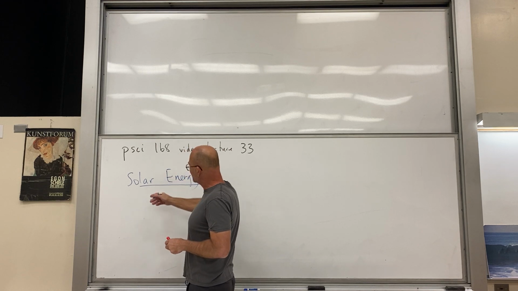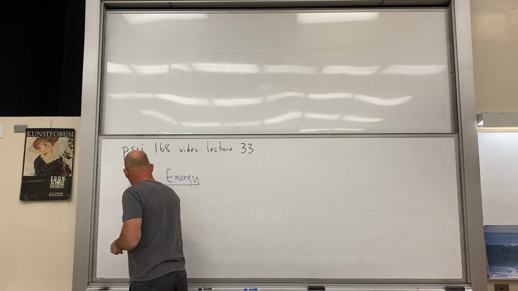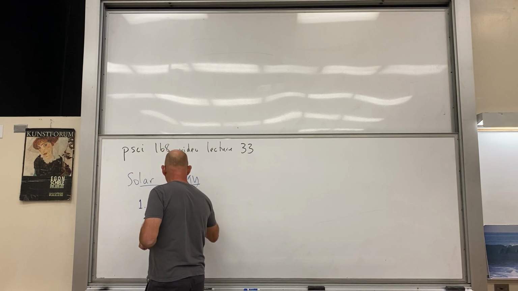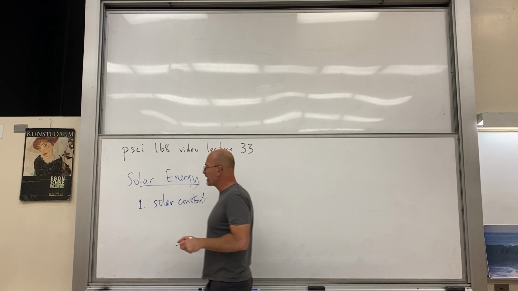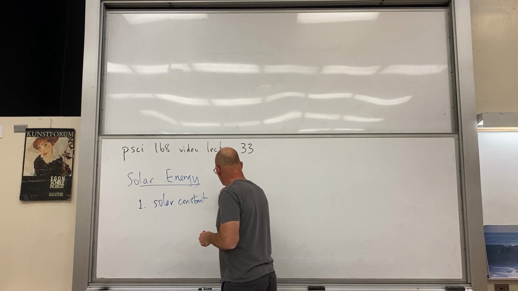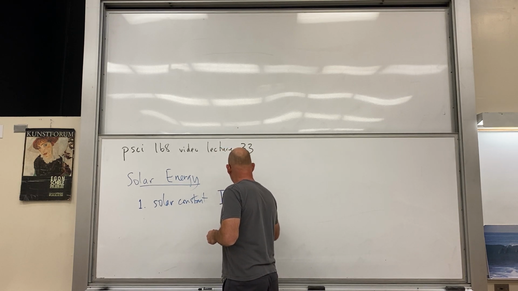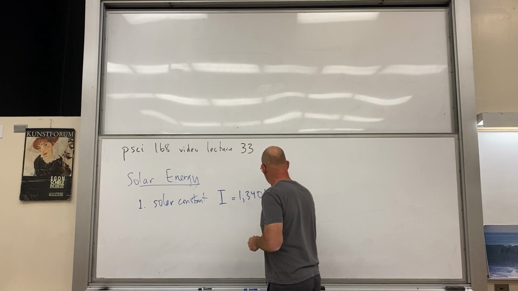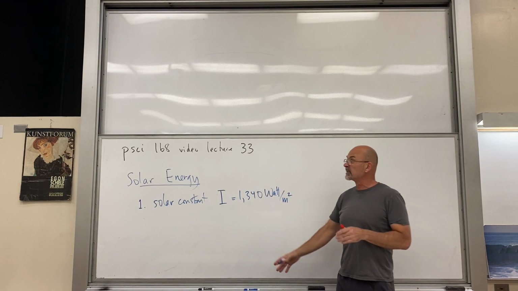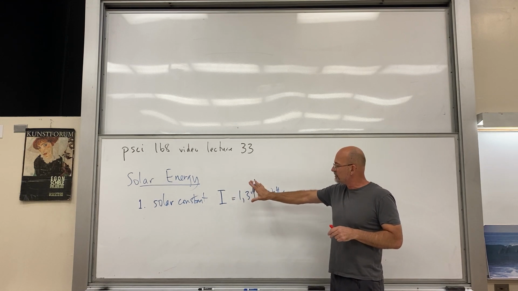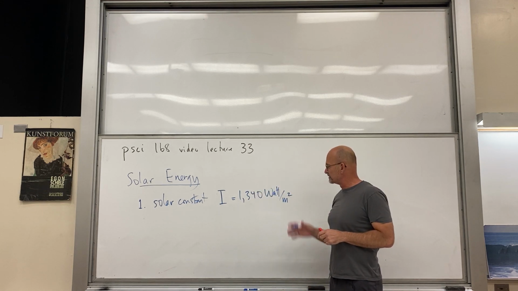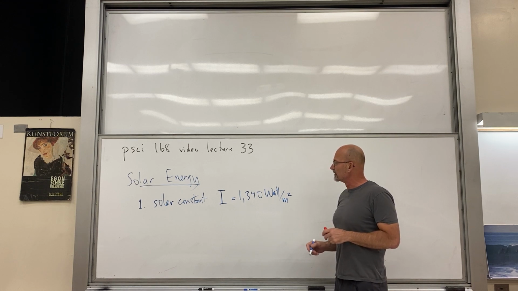I'll just put a little list of what we have so far. First of all, we have the solar constant. Just by measuring water getting warm when it's out in the sun, we're able to determine that we have 1,340 watts per square meter. Realistically, down here on Earth at noon, it would be closer to 1,000. This is the full value if you're up above the Earth's atmosphere. You get everything, 1,340 watts per square meter.